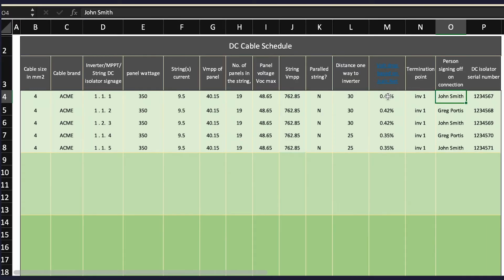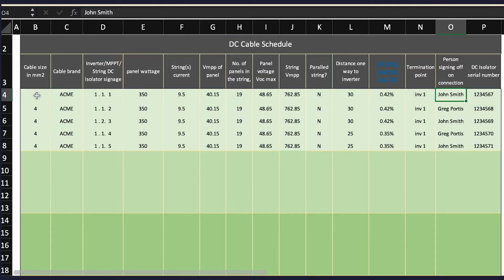Now, let's go to the volt drop. The voltage drop is a recommendation. It's a should, not a shall. And they recommend that a volt drop on the DC side should not exceed 3%. Personally, I think it shouldn't exceed 1%, especially when you're talking about a commercial system where it's a financial situation. You want to maximize what comes out of the panel and goes to the inverter.